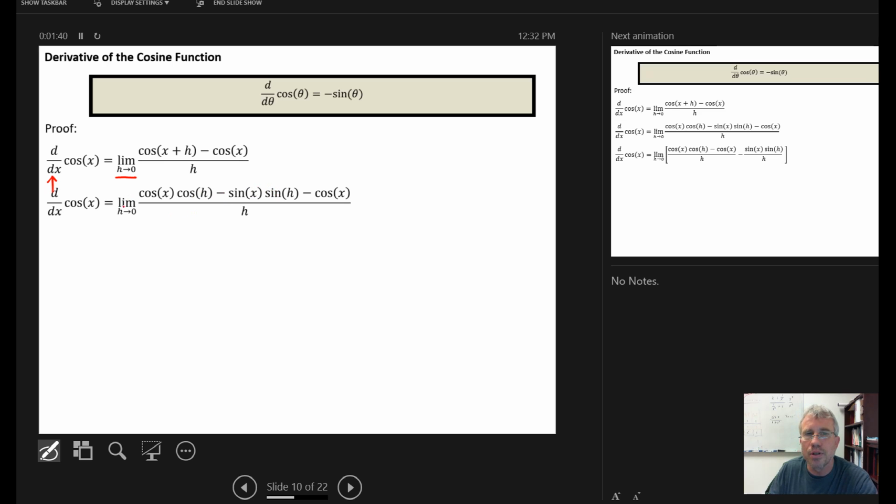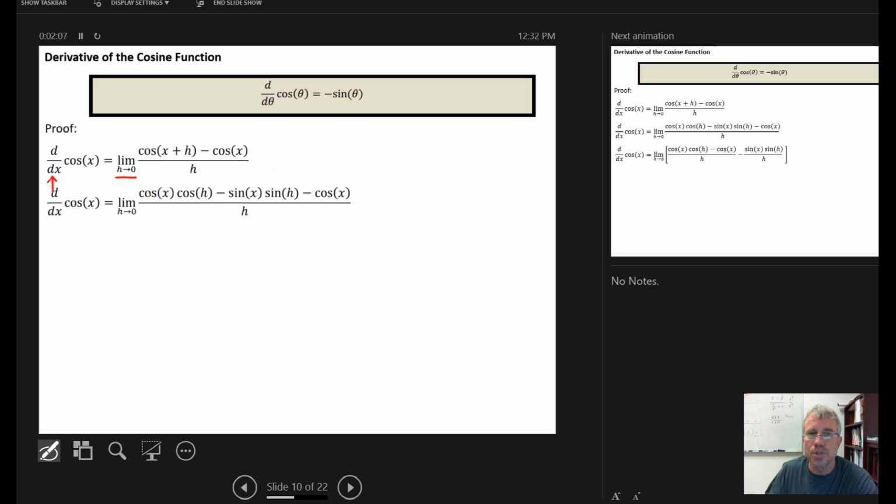For example, the limit as h goes to 0 of sine h over h, from video 1 in this homework, is going to be equal to 1. So that looks like a useful piece to break off separately. And then I want to notice that the cosine of x shows up twice, once here and once here, and that's something that could allow me to factor a cosine off. So the next step would just be to factor it into those pieces.